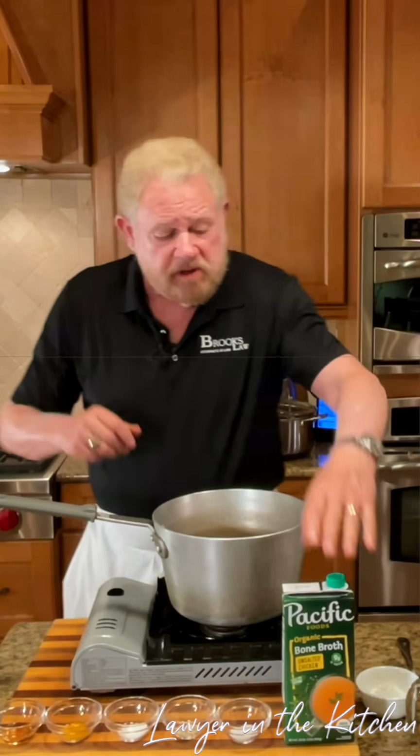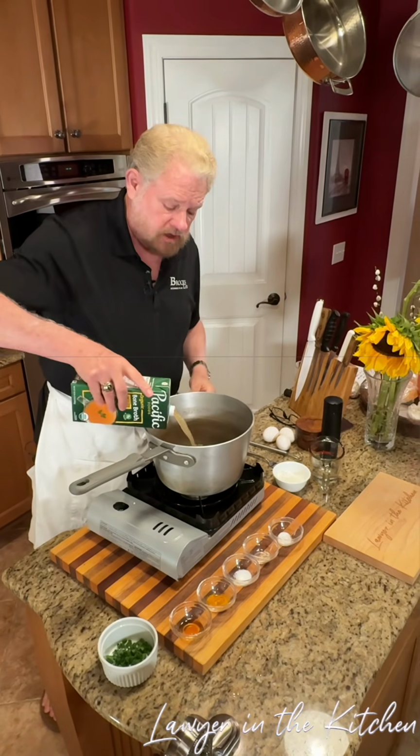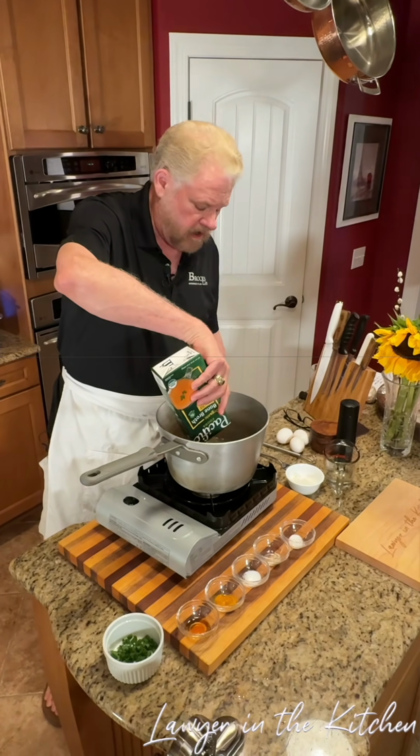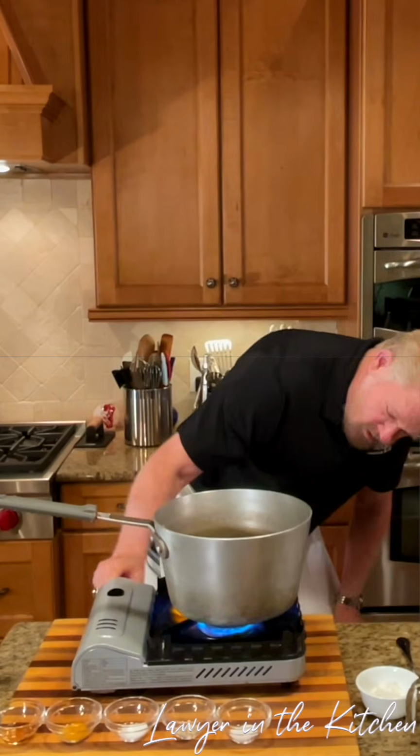All right, very simply, we're gonna start off with our chicken broth. It says shake before you use it because obviously it's sitting on the shelf, it'll settle down, and you want everything in there, all that flavor. We're gonna get that going. There we go.